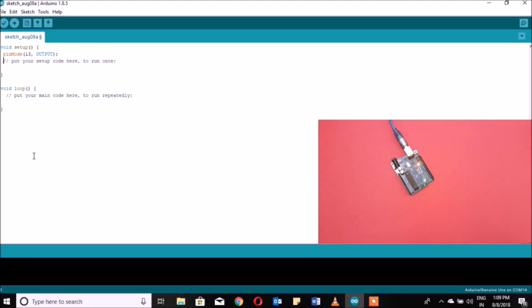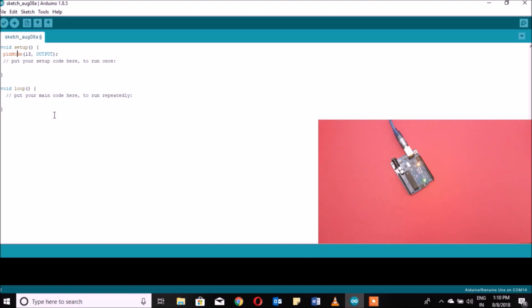Arduino has its own syntax, and you just need to follow it. The pinMode here is actually a combination of 2 words. The capital M indicates that it is another word: pin is one word, mode is another word, and you are not using any spaces between these 2 words. As you are not using any spaces, the capital M denotes that it is a different word and you are combining the 2 words. So pin, capital M, mode. This is case sensitive, and you need to follow the basic syntax.